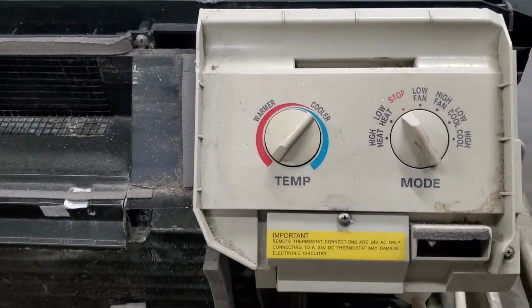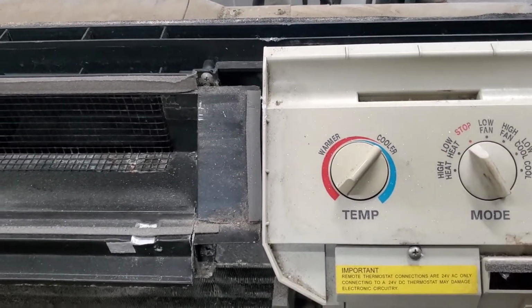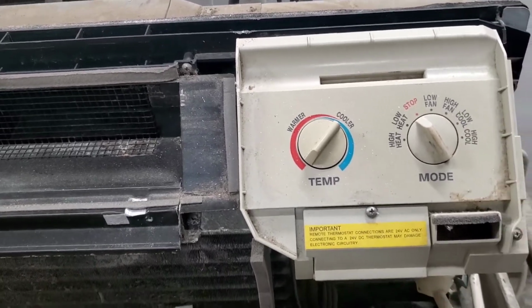What's going on, everybody? So today I'm gonna be showing you guys how to replace the heater coil on this GE PTAC unit. All right, so here we go.